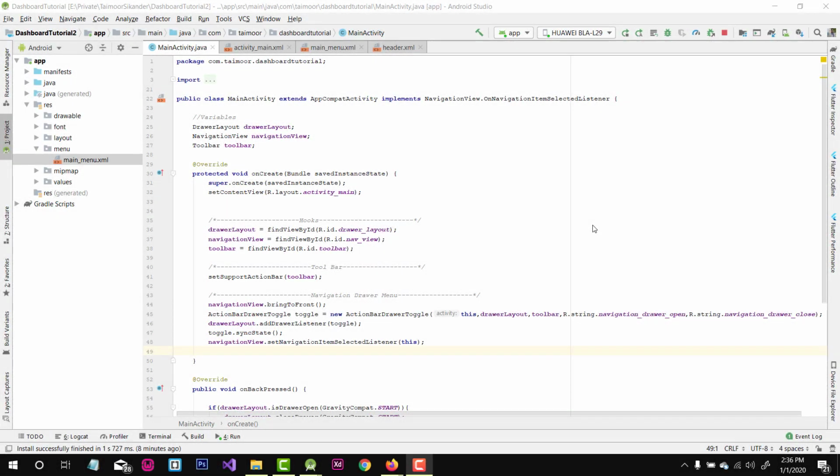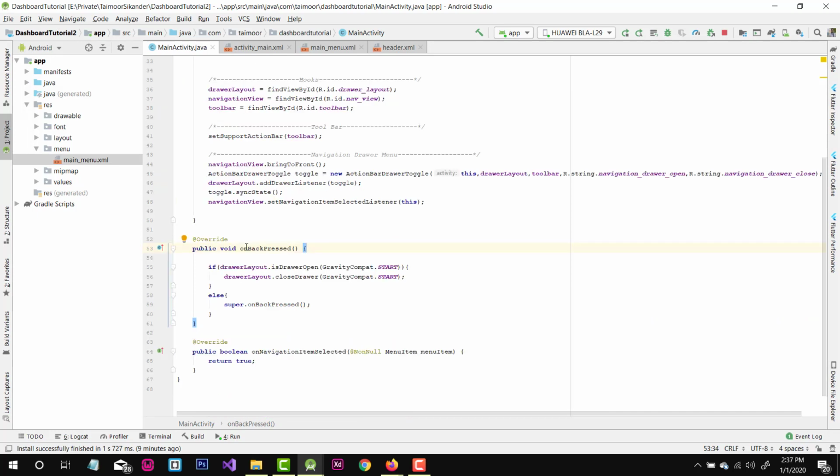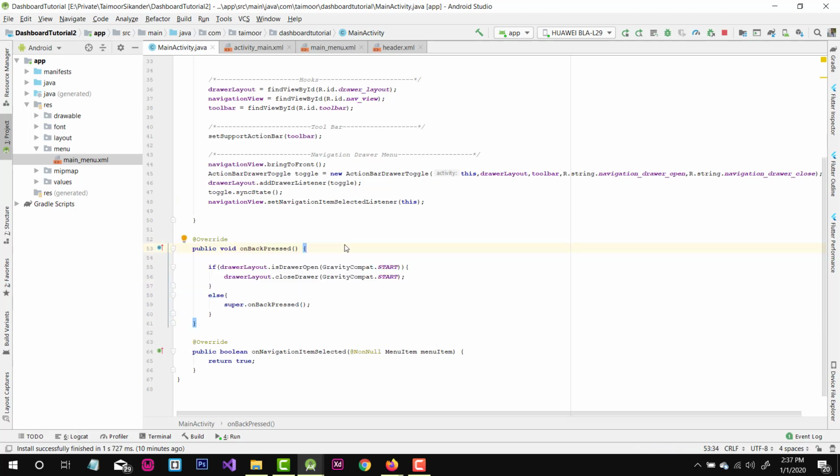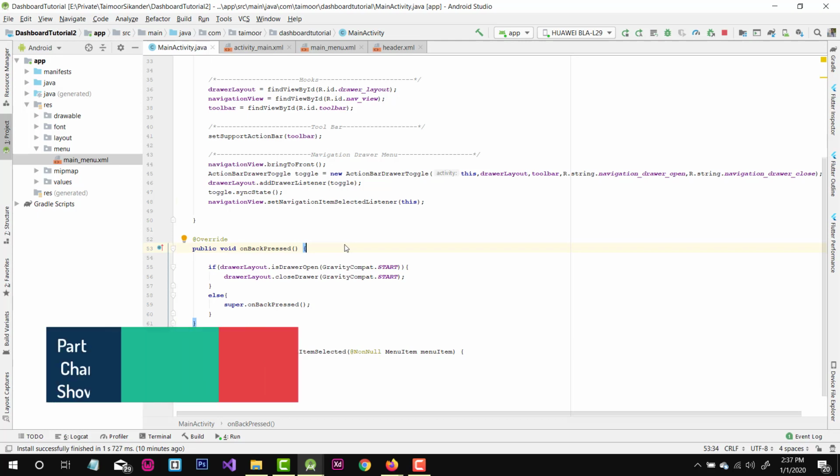Okay, in the second part, we have designed our navigation view. We coded the navigation view to create a hamburger icon, and when it is clicked, our navigation view is changing its states. It is showing and disappearing from the screen. We have also created on back pressed, so when our navigation drawer is open and the back button is pressed, instead of closing the application, our drawer will be closed. We also change the status bar to make it transparent, so our navigation view can cover the whole screen.